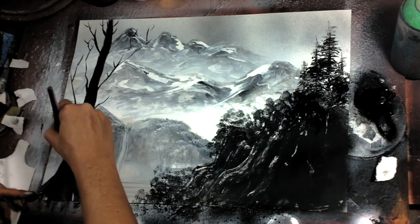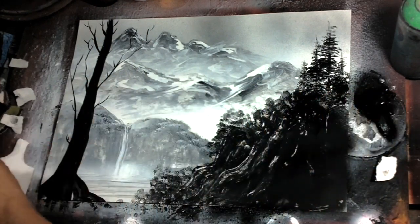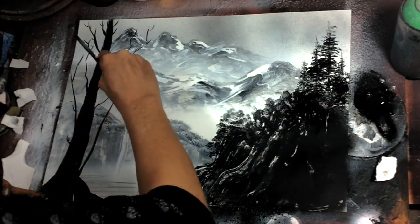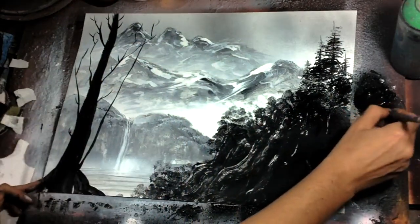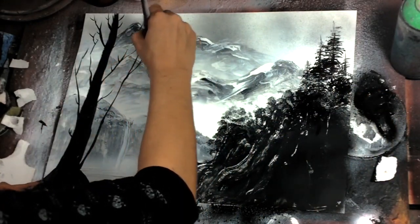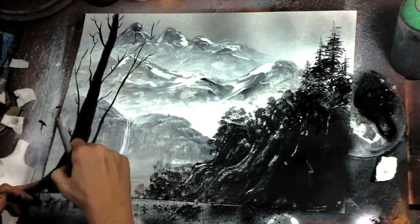It's okay to have long, thin branches, and it's okay also to have small, spiky branches. A lot of branches break off when it's cold, or sometimes there's a tiny little bit of new growth and it just hasn't caught on yet. You can even have a tree trying to grow out of another tree, like a branch that's growing up but hasn't thickened up yet.